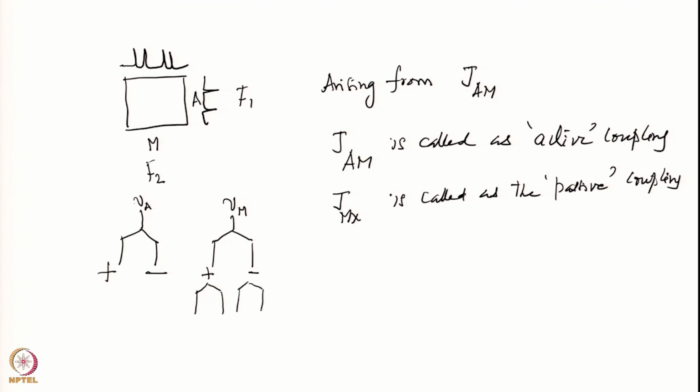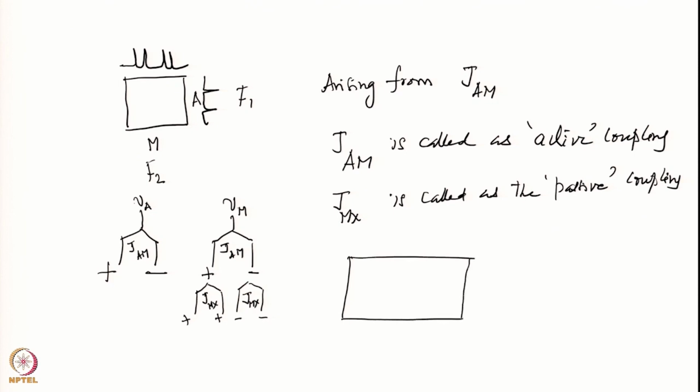But now this will not produce plus and minuses, it will produce plus plus minus minus. And here this is JAM, this is also JAM, and this is JMX, this is JMX. Okay. So now using this, I will draw what will be the structure of this AM cross peak. Let me draw that once more here.